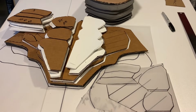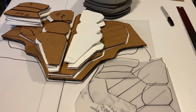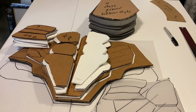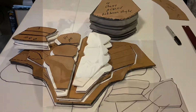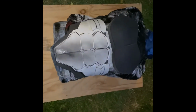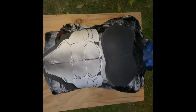Some of them I'll have to either carve or burn grooves into. I don't know if I have a chance to put that on camera, but if so, of course, you'll see it. So here we go. So this is what it looks like with all the pieces attached. I'm going to smack some plasti dip on it and call it a night.